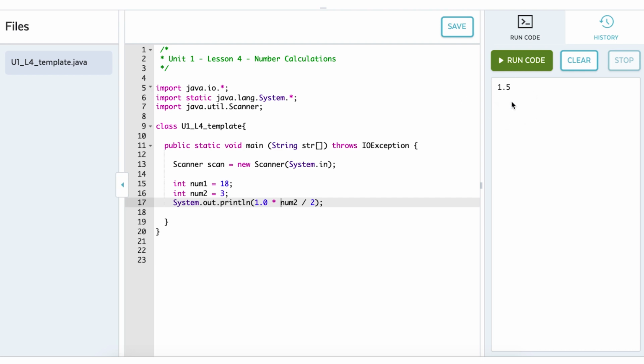This is something to be very careful about with your calculations, especially averages and things like that. If I was running a program to calculate your test average, and your test average was, let's say, an 89.9, in theory I should round that up to an A. But Java, if I was using integers, would chop off the 0.9 and leave you with just an 89, a B. So these kinds of calculations can be a little bit tricky, so you want to test with lots of different kinds of numbers to make sure you're getting the correct result.